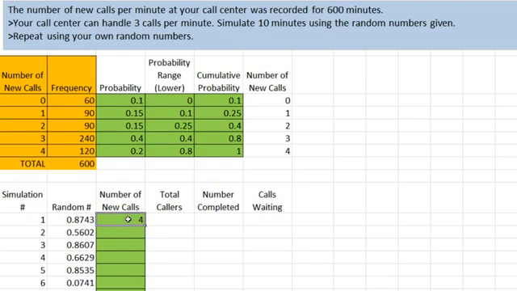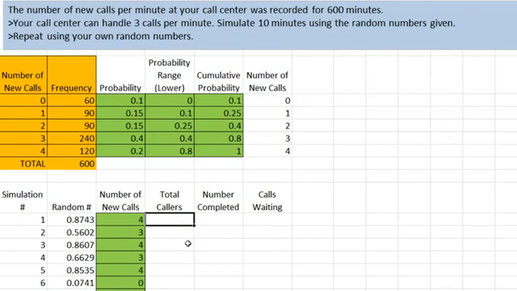If we had put the dollar signs in the correct places to make sure that our cells don't drift, we can copy that formula down, and it will do that same thing here. This says take a look at the number to the left, 0.5602, find where that falls in the range. 0.5602 would fall between 0.4 and 0.8, and report back whatever's over here, the 3. And we have done that for a number of random numbers over here.